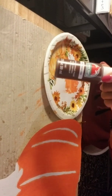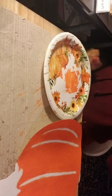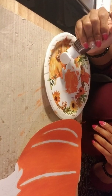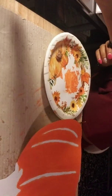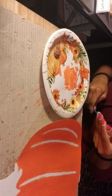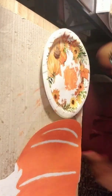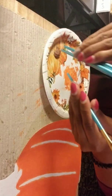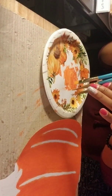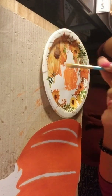And again, it's called Brown Oxide by Apple Barrel. There we go. I'm like, come on, out of there. And I'm going to use, since the grooves are thin, this smaller brush. Remember I showed you these different sizes that I have? So, yeah. This one will do the trick.